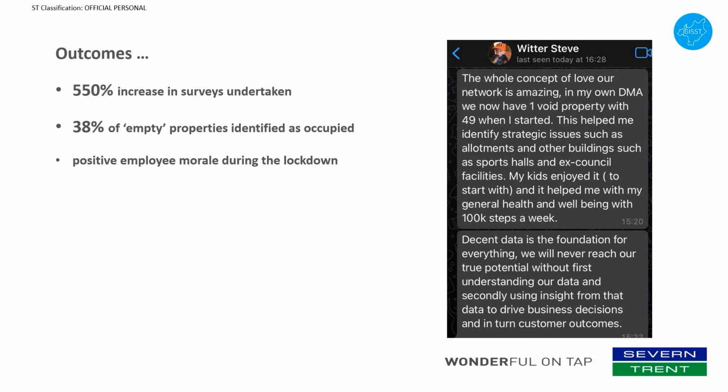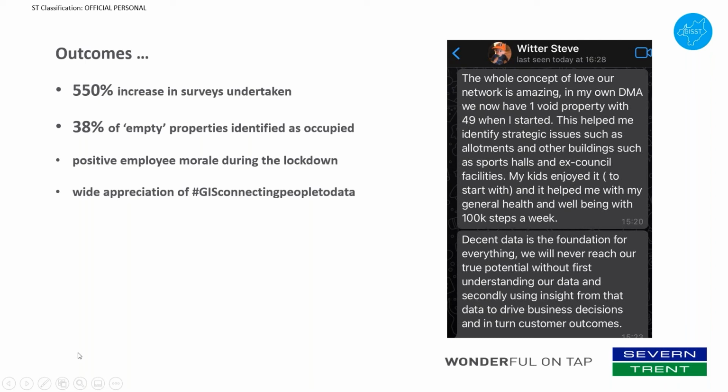Decent data is the foundation for everything. We will never reach our true potential without first understanding our data, and secondly, using insight from that data to drive business decisions and in turn customer outcomes. Steve Witter was at the time our head of leakage and was an amazing sponsor of Love Our Network. He was out there himself leading the way. He didn't make the number one spot. He was actually third in the count of the number of void properties checked during the cycle last year.